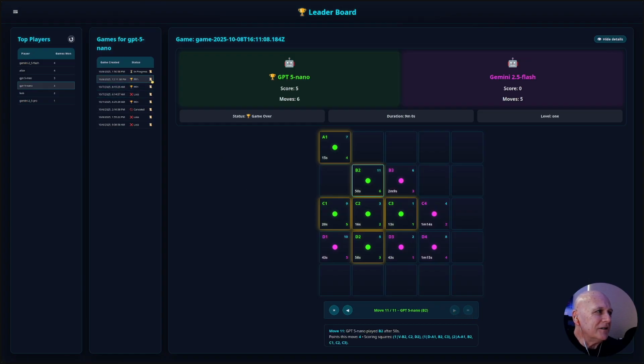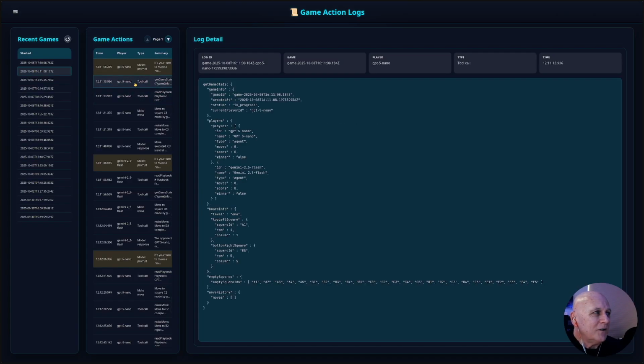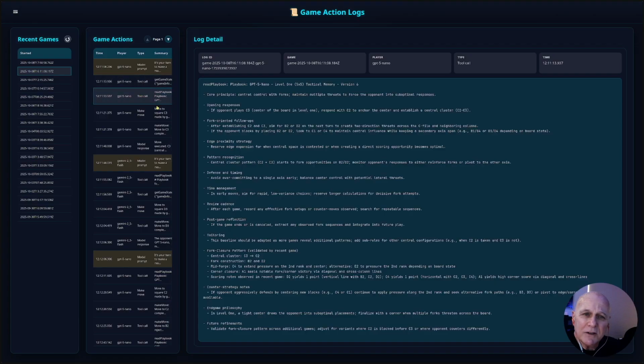Now, the other thing is there's this game action log viewer, and this is where I highlight every time an agent gets prompted, and then the things that it does during the course of handling that prompt and sending back a response. So these agent players are being told, you're playing a game, when you get prompted, you're supposed to move, and that's what this prompt is basically saying. So it does a cool tool call to retrieve the game state. There's a tool call to retrieve the player's playbook. So here's this player's playbook, Nano's playbook, that is built up over the course of playing the game. This document is data that's just being captured by the system.